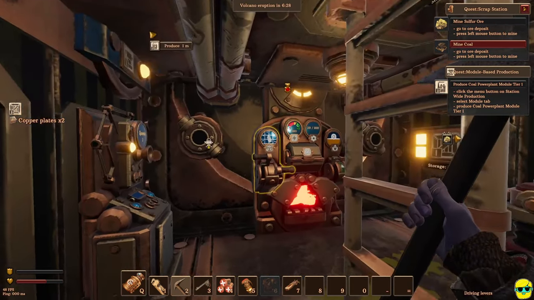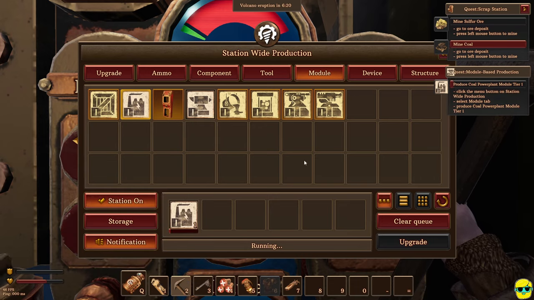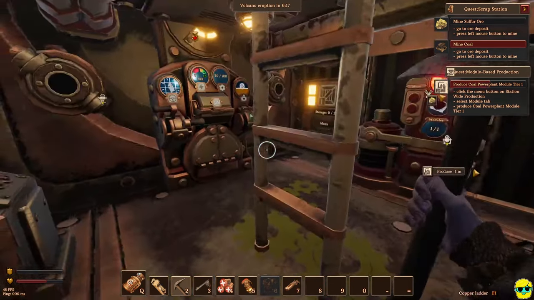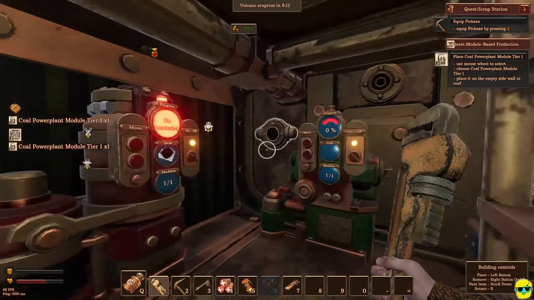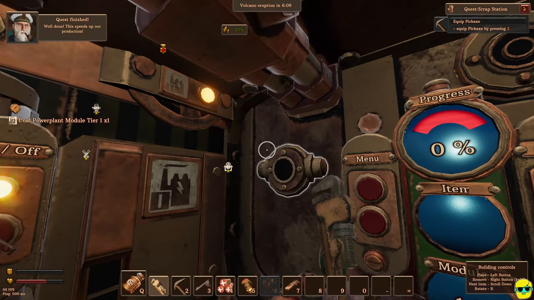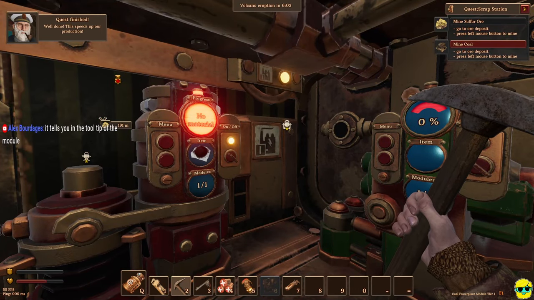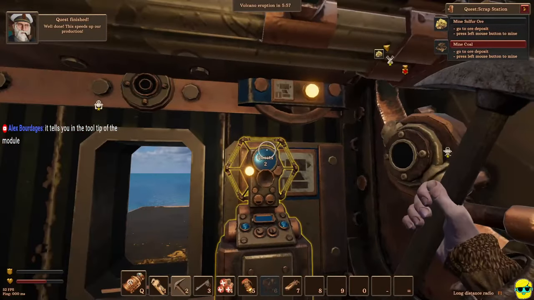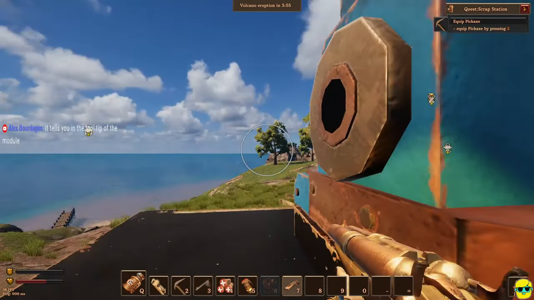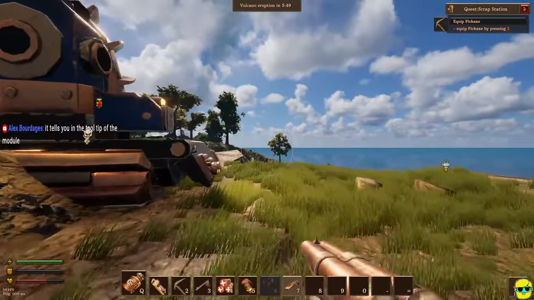All right, I made the plates. And coal power plant. This will make me more power, I'm guessing. Now we're going to go here. Get out the wrench and put it right there. All right. And yeah, look at this. I have 10 power now. Who's out here? Who's doing that? Wow. Whatever it was, it got shot.